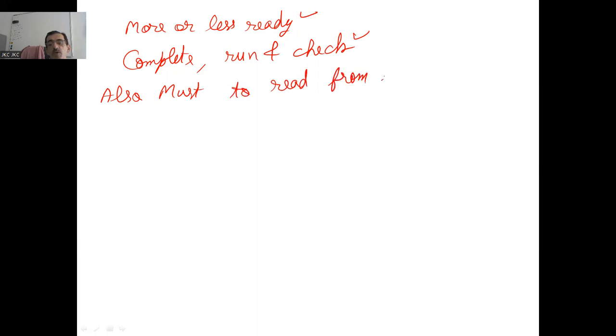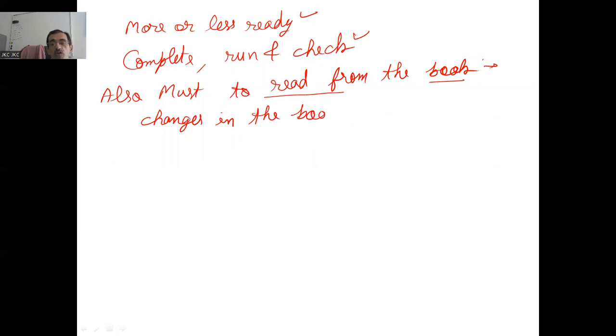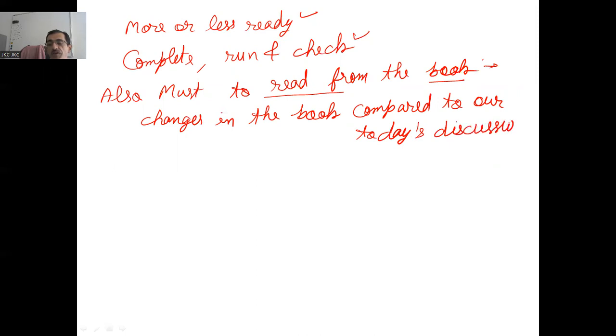But when you read from the book, there will be certain changes visible and you might get confused, because other algorithms will use the book's logic. I am also going to resume from the book's logic. So there are certain changes in the book compared to our discussion, and you should know them so that you don't get confused. Compared to how I taught in today's discussion, there are 3 changes which I should tell you. You should remember them while reading the book. So first implement this, then do the reading from the book.